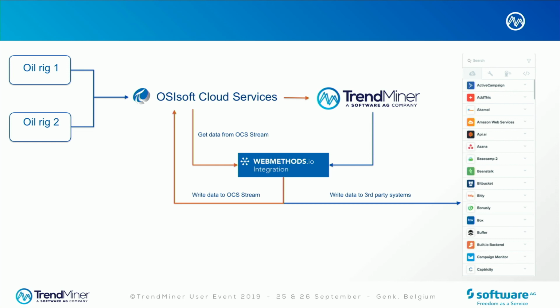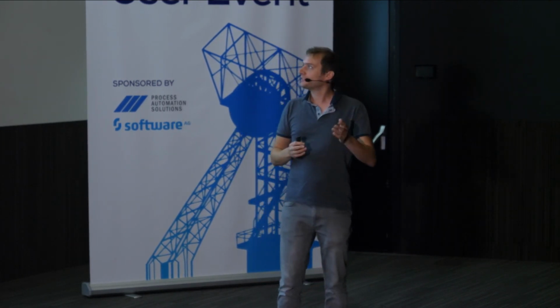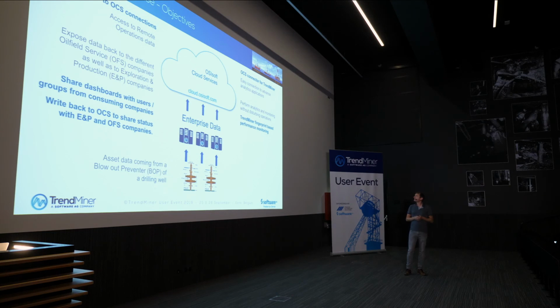So going back to the slide of what we set out to do, we set out to do things like giving remote access to operations data. We set out to share insights, to share data also, and we did that in two ways. We actually put up a dashboard that we could share with one oil and gas company, but we also wrote back data to OCS, and you could actually have OCS be the sharing platform for the data side of things. Obviously, that's what it's meant to do. We also did a TrendMiner fingerprint, so we also touched on the topic of adding analytics on OCS, one of those things that Richard was pointing out as a goal as well.